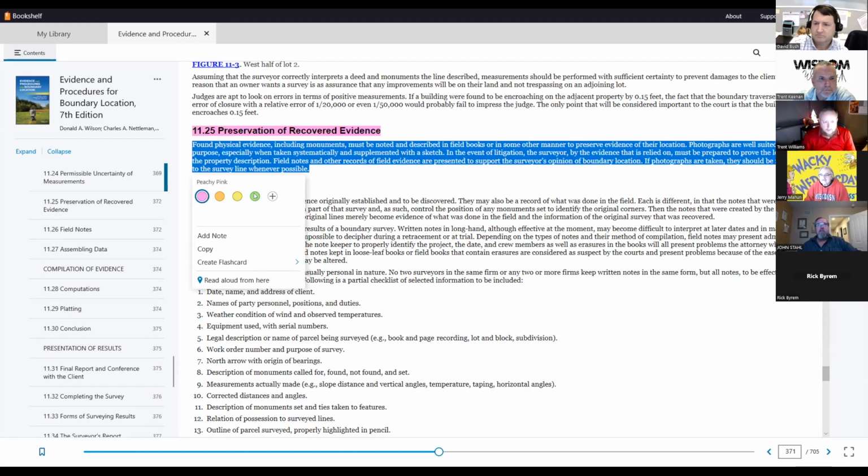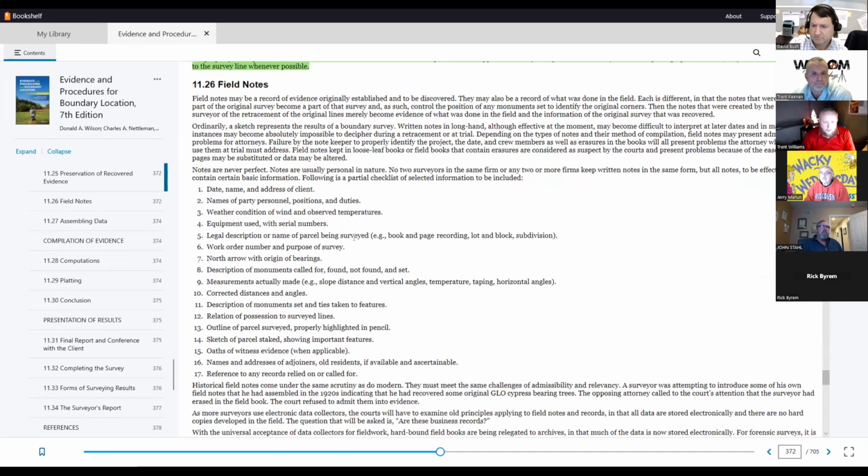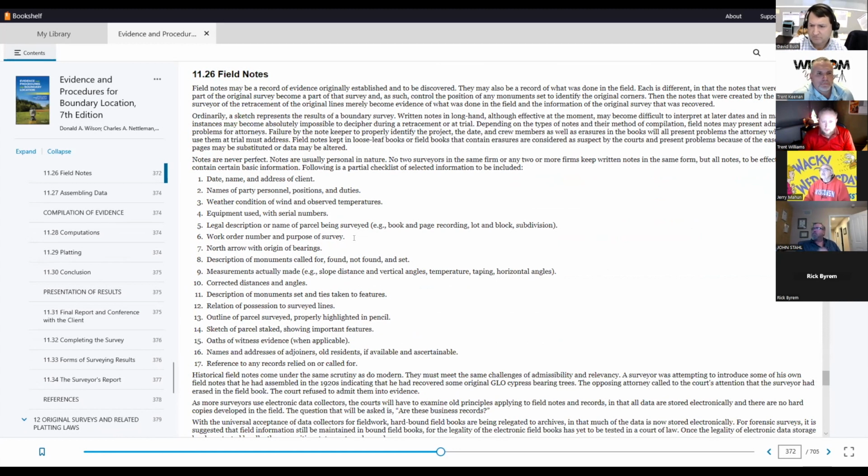Date, name, address, names of party personnel, weather conditions, equipment used, legal description or name of parcel being surveyed, work order number, purpose of survey, north arrow, description of monuments, measurements actually made, corrected distances and angles, description of monuments set and ties taken to features, relation of possession to surveyed lines, outline of parcels surveyed, properly highlighted in pencil, sketch of parcel staked showing important features, oath of witnesses, evidence, where applicable, names and addresses of adjoiners, old residents if available, and reference to any record relied on or called for.